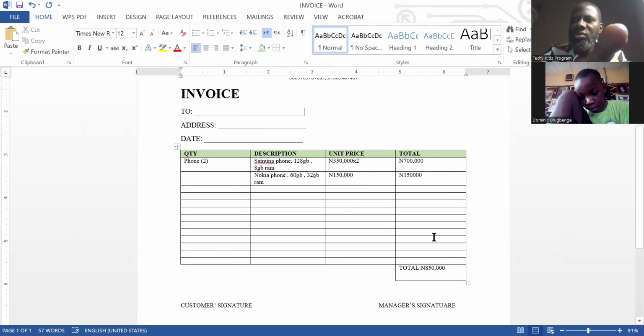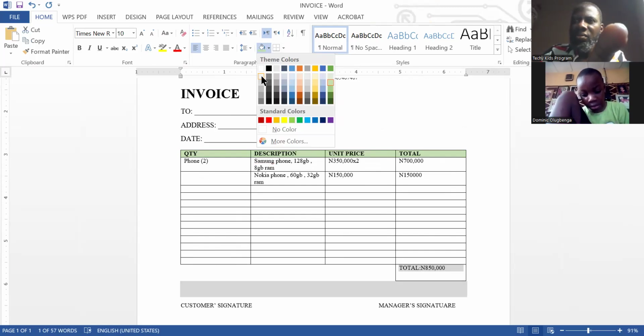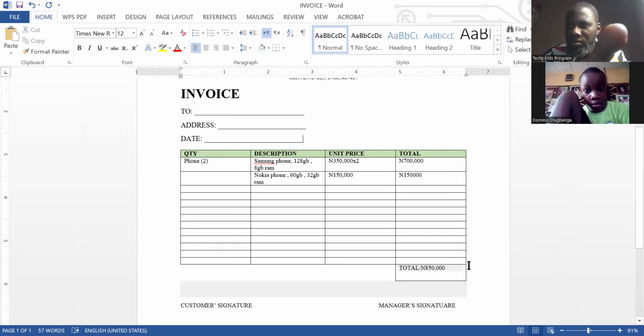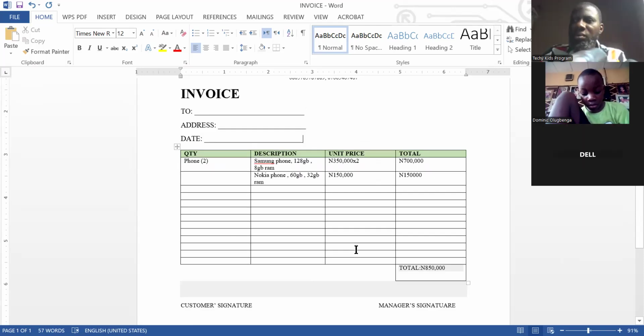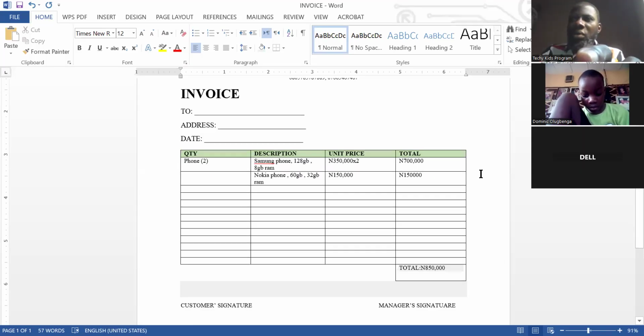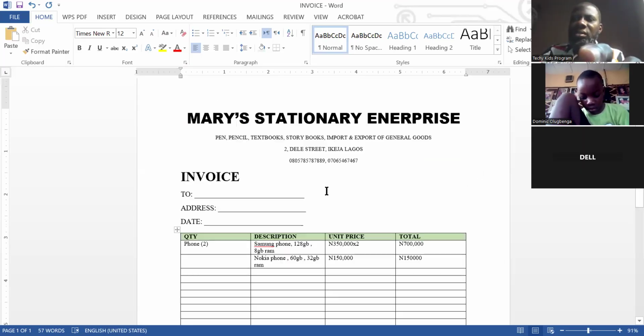You can see that. Here I have my total; I can select here to give it a lighter shade of ash. So this is how we beautify an invoice as far as table is concerned.